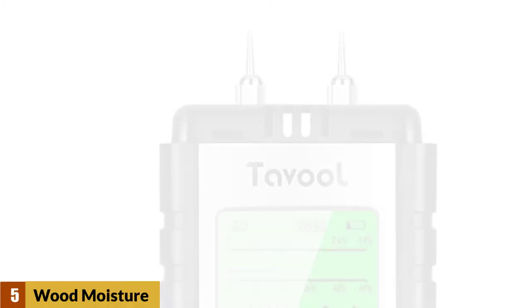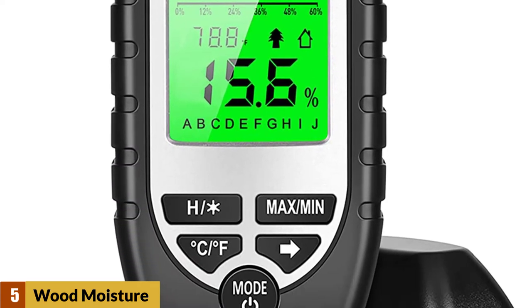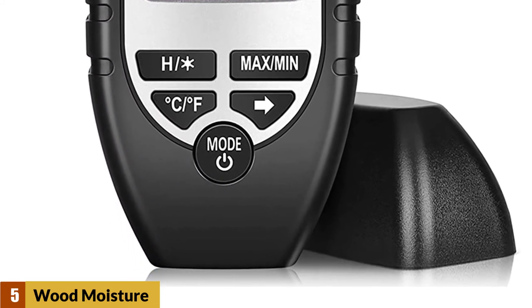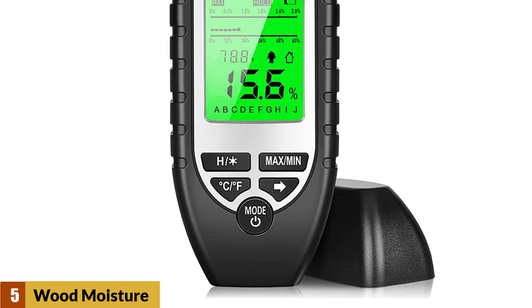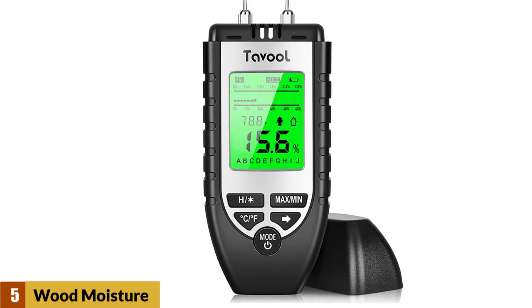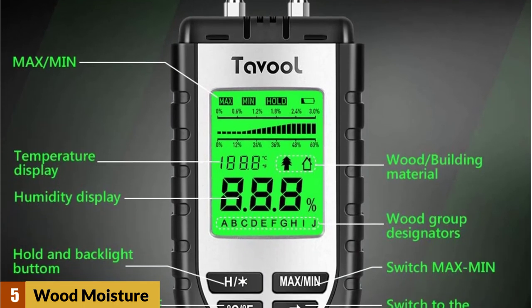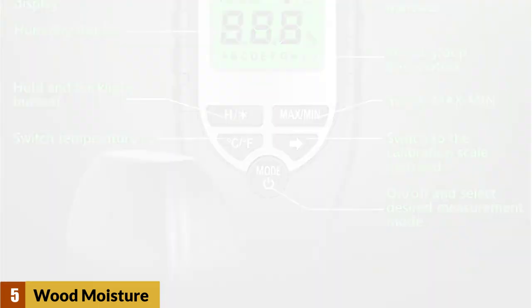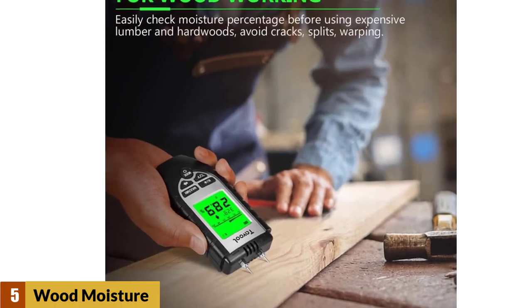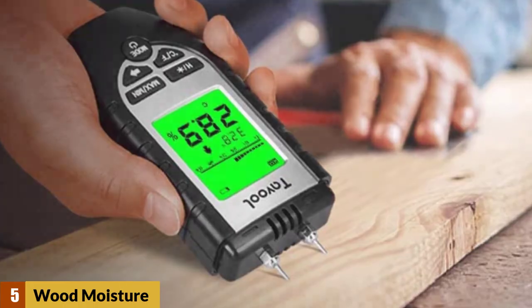At number 5: Wood Moisture Meter Digital Moisture Detector. This pin-type moisture meter displays the percentage of moisture content in wood on three levels: low, medium, and high. The LED backlit display features a hold function, memory function, maximum/minimum moisture measurement, temperature display, and automatic power off. It comes with a two-year warranty. This durable and compact moisture meter is simple to operate — the bright screen allows you to see moisture readings during the day and in the dark. It takes only a few seconds to get a reading, and it's very accurate. It also features an extensive calibration table for wood, and comes with batteries as well as the screwdriver needed to install them.